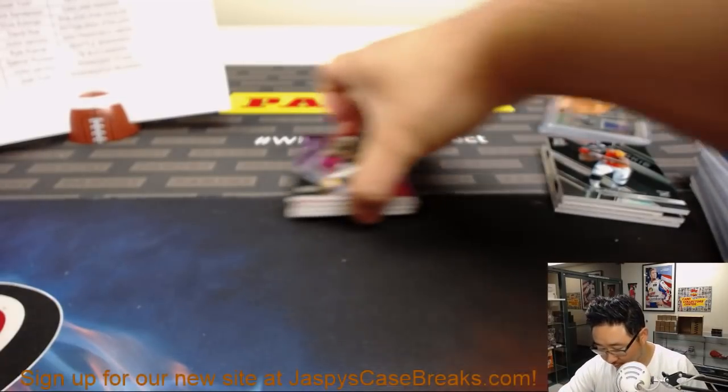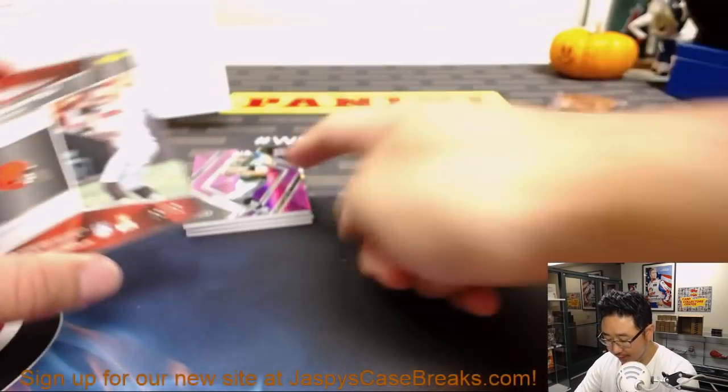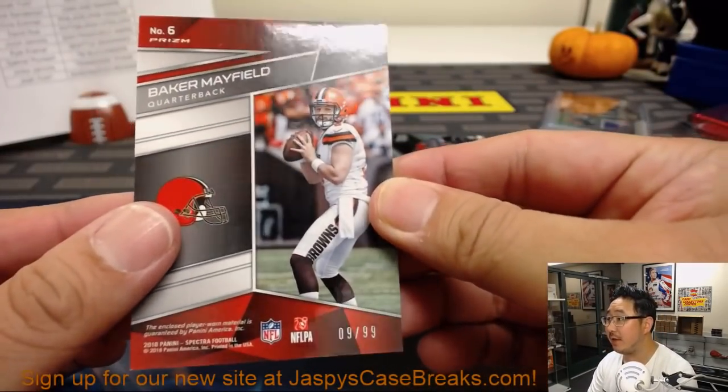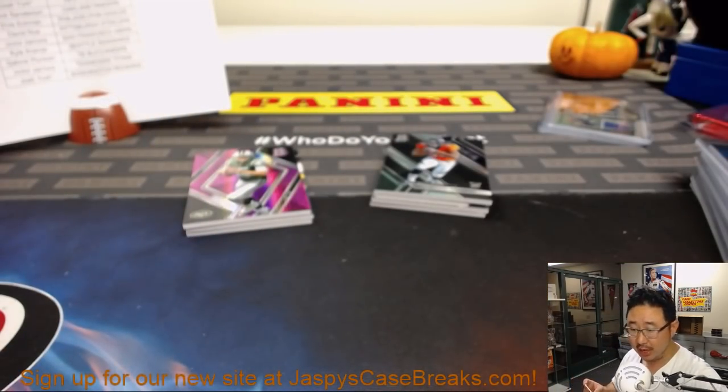All right. Last 2 packs. Good luck, everybody. That's Josh McCown on top. We've got Baker Mayfield, 9 out of 99. Next Era relic for Josh and the Browns.